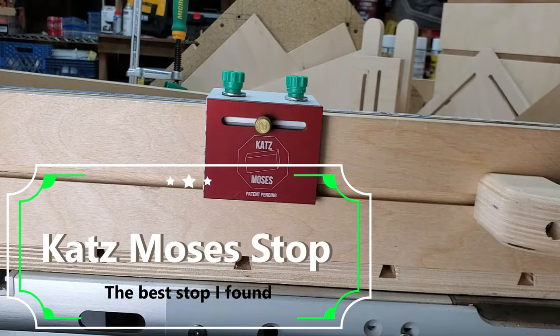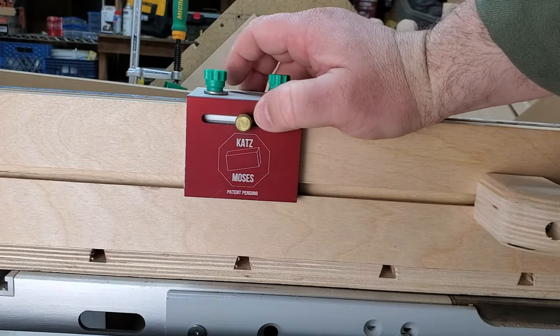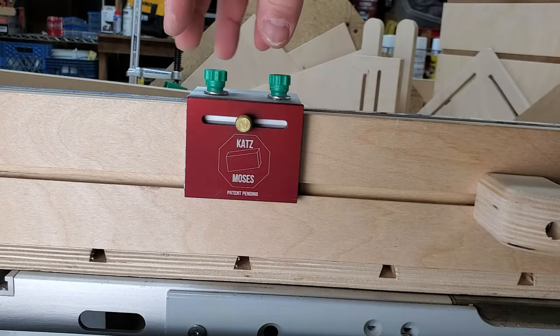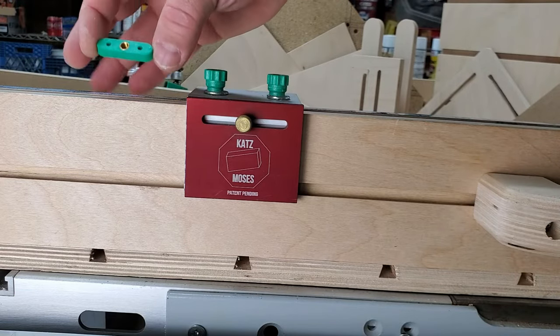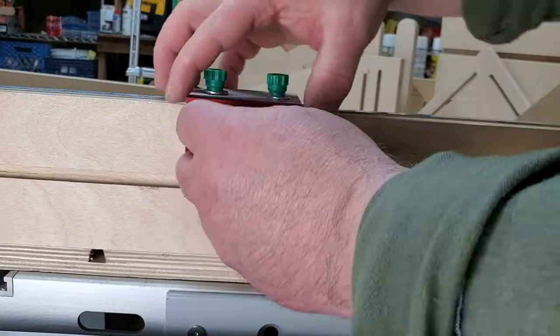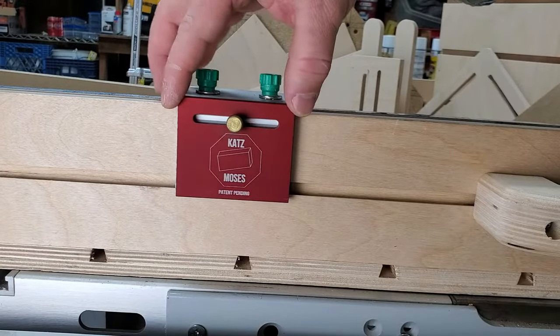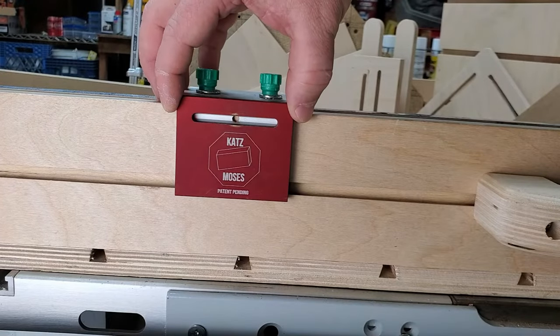So I looked for a long time for a good stop. I had made one, but just wasn't extremely happy with it. And then I ran across this Katz Moses stop. And this thing is fantastic. And I essentially have the screws here mounted into two hardware fixture bar sections. Well, what I like about this is it's completely versatile in that it's adjustable side to side to give you a lot of ability to do different things.